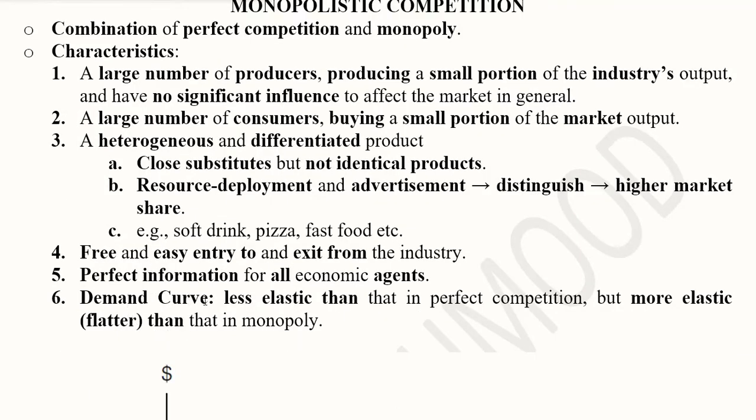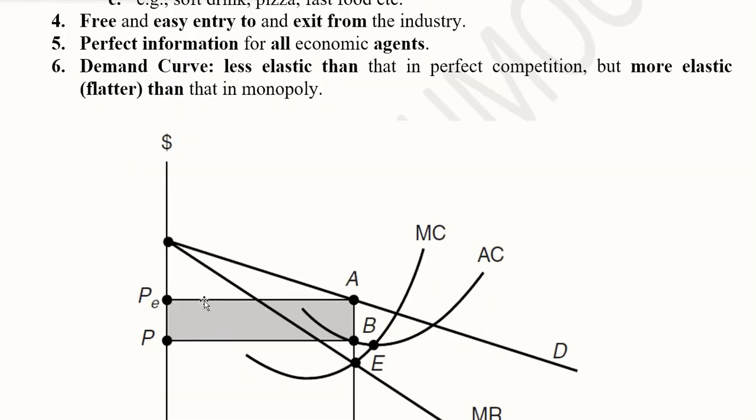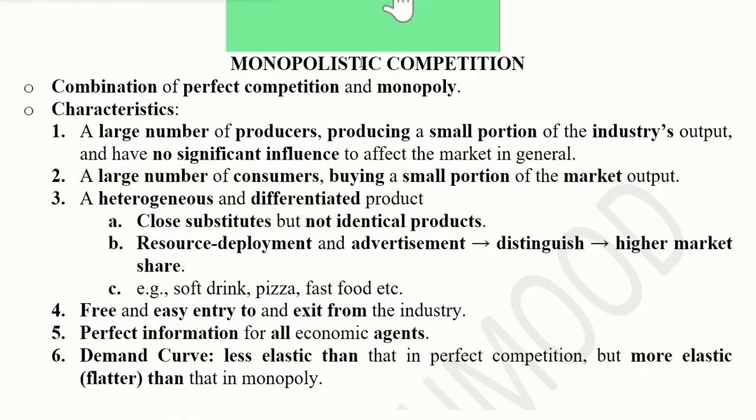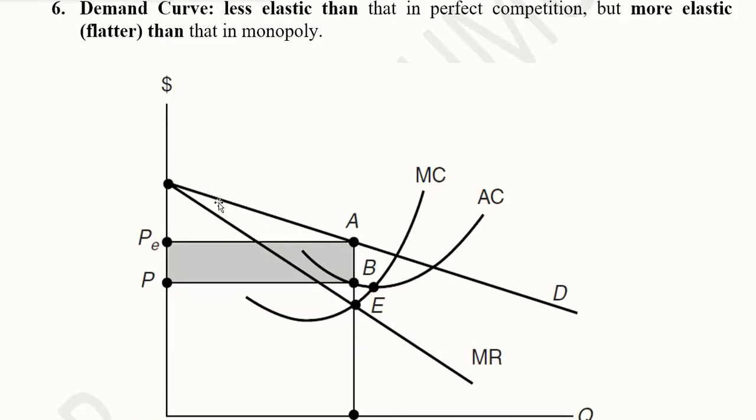And then we have the nature of the demand curve. This is the diagrammatical difference: in this case we have a kind of market structure which is between monopoly and perfect competition. So the demand curve would be somewhere in the middle, because in perfect competition we know that the demand curve was a horizontal straight line, and in monopoly, the demand curve was having a higher slope. But here it is in between the two extremes, the horizontal demand curve and the high sloped demand curve. Neither here nor there, it is somewhere in the middle.